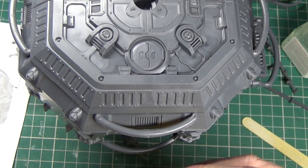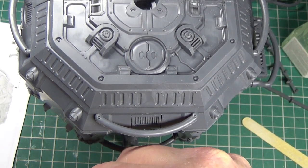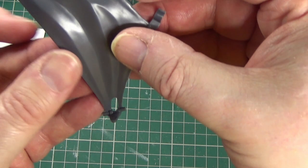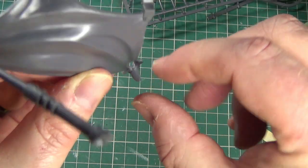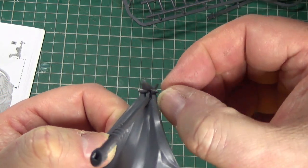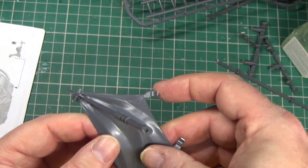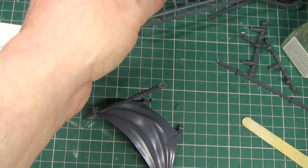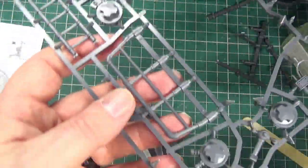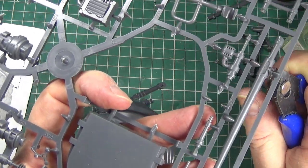I've got it. It's only one part that needs to. There is actually, which I didn't notice at first, if you look. We can't see it there, but on this one, there's a little slot that that fits into. I hope you can see it. And then, what's the other one? D12, which is this big one. This long cylindrical thing that's on this side.